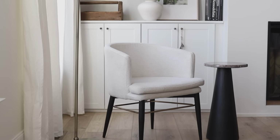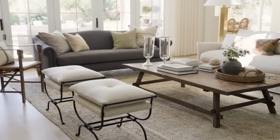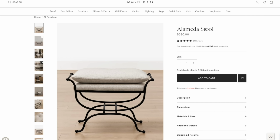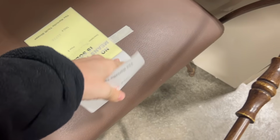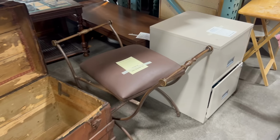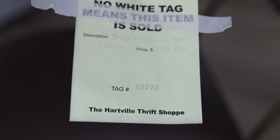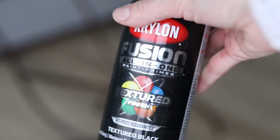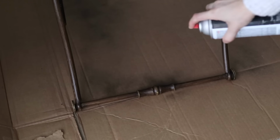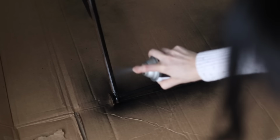When Shea McGee posted her updated house tour, she showed these really beautiful stools, but they are $530 a piece. So when I found this ottoman at the thrift store for just $10, I don't think I've ever pulled a tag off faster to claim it. The silhouette of this stool was super similar to the one from McGee & Co., just needed a few modifications. First went in with some textured black spray paint, flipping it upside down, worked on the bottom first, and then once that dried, flipped it right side up, just to make sure that everything is in fact really well covered because there are a lot of curves in this piece.